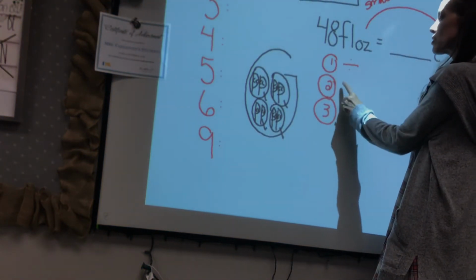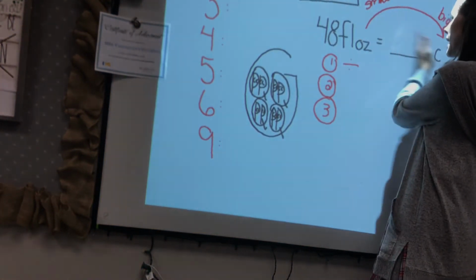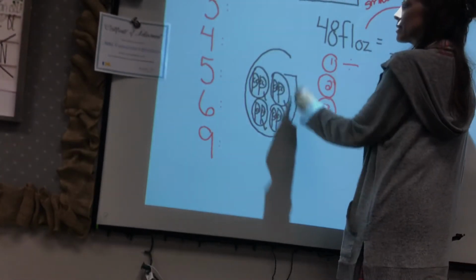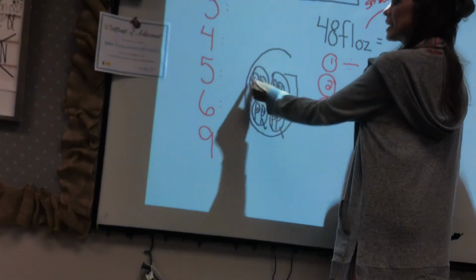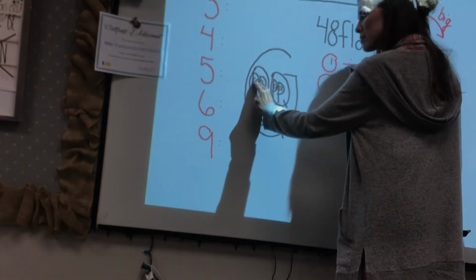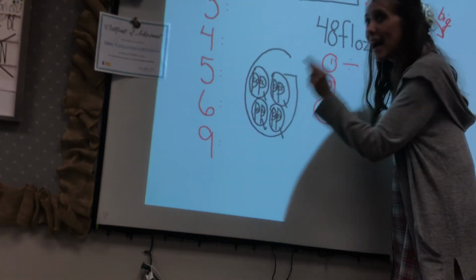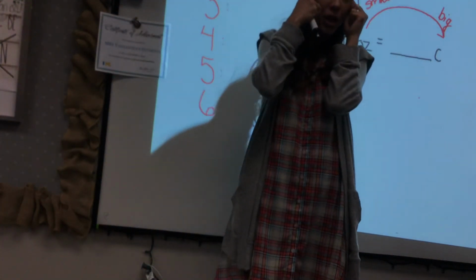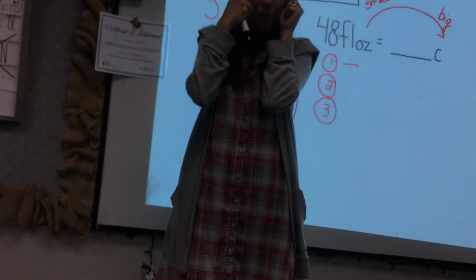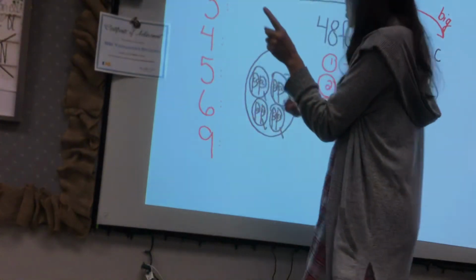What is our special number between fluid ounces and cups? Our gallon kingdom: in a gallon, there's 4 quarts. In each quart, there's 2 pints. In each pint, there's 2 cups. And within each cup, how many ounces are there? Remember, each crown has how many opals in it? Bo? 8.